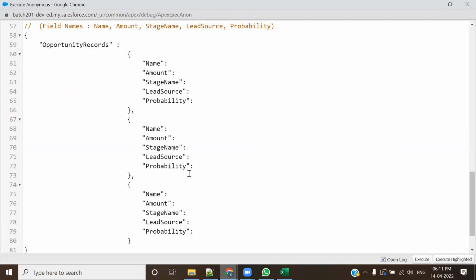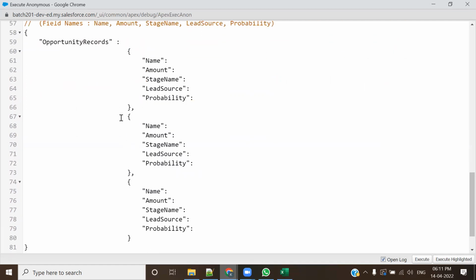Like this, you need to prepare for multiple records of any of the objects. So let's start with the name. Name is a string, so it would be like Opportunity number 1. And then amount. Because amount is a number, I can give it directly like this.